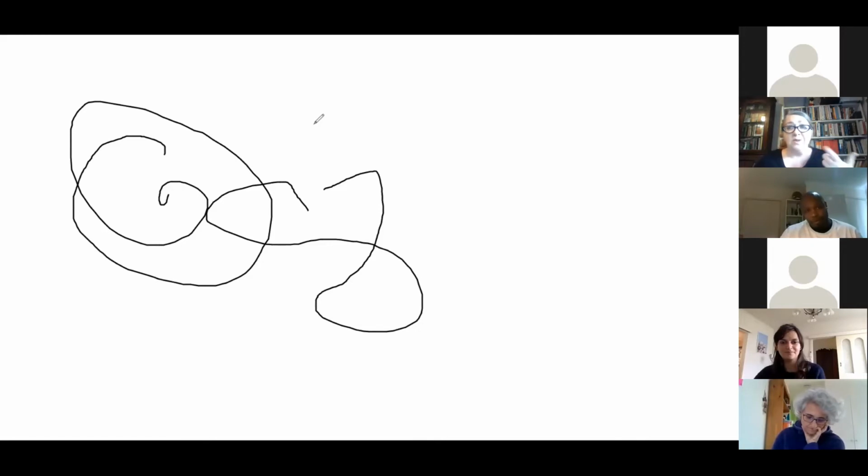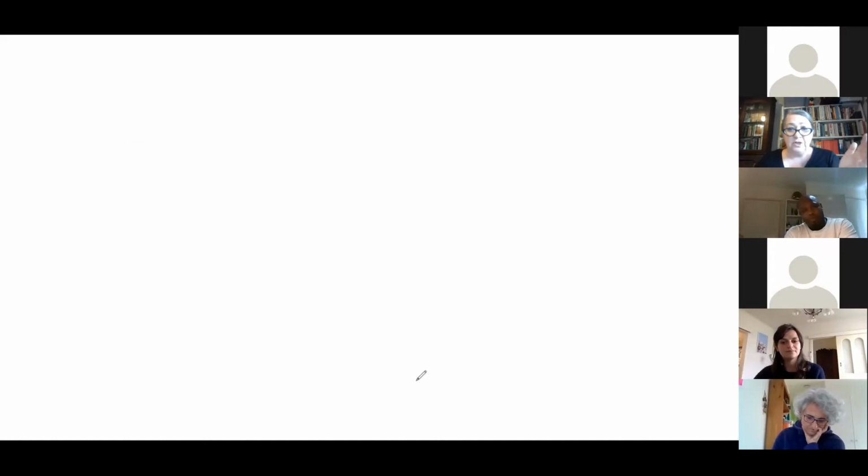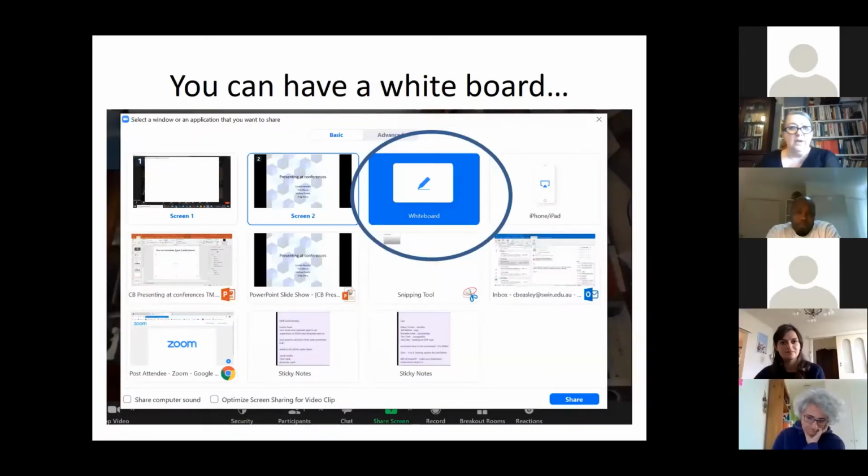If you're one of these really cool design kids, you can actually draw on the screen and we can see that. And you've got all other options up the top there as well. You can do it with pictures, with colors, etc. So play around with that yourself and see if it's worth it for you. It may not be if you are like me and you just wish to present your slides. Okay, and I'm going back to sharing now.